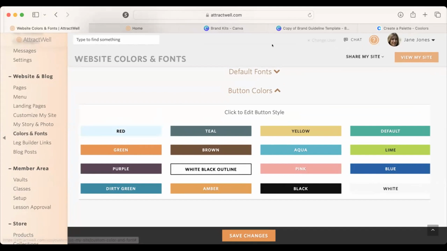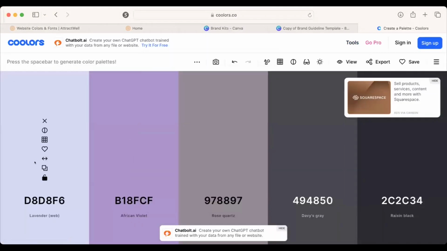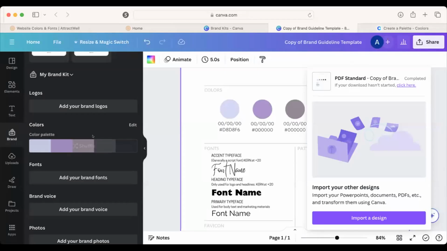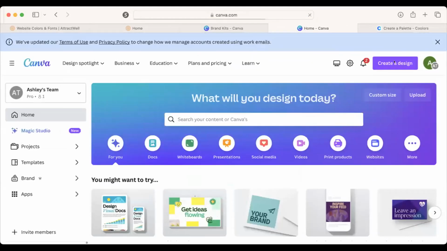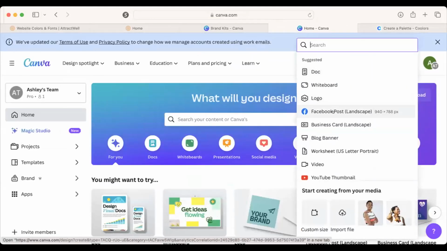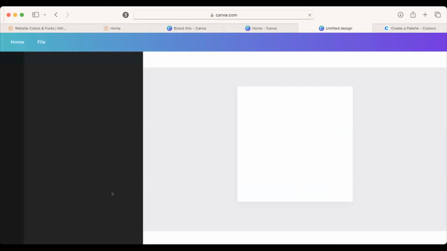So I would encourage you to maybe find a red color that you believe fits nicely with your palette. So how you could go about doing this, if you have set up your color palette in Canva, here's what I would do. I would go to create a design, and I'm just going to use like a logo to make my life simple.